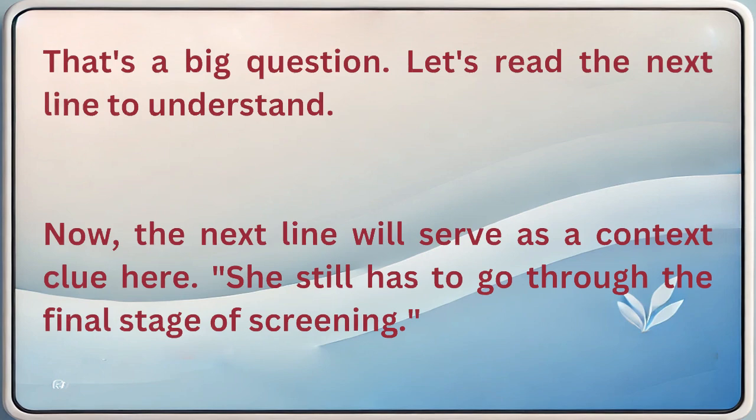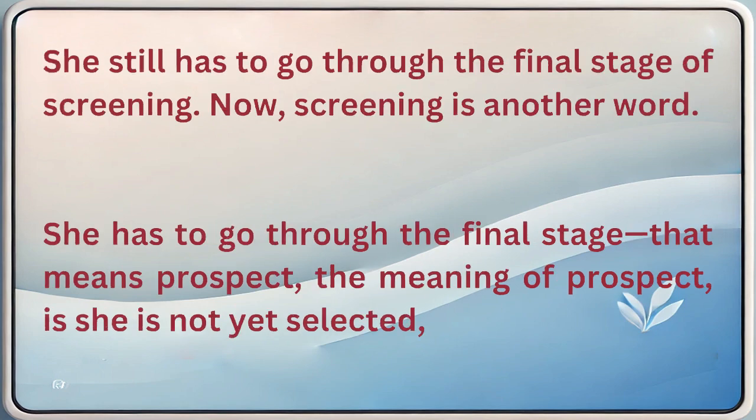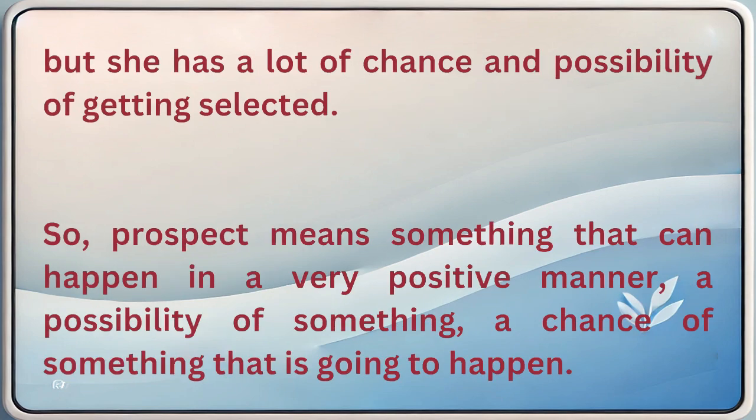Now, the next line will serve as a context clue here. She still has to go through the final stage of screening. Now, screening is another word. She has to go through the final stage. That means prospect. The meaning of prospect is she is not yet selected, but she has a lot of chance and possibility of getting selected.